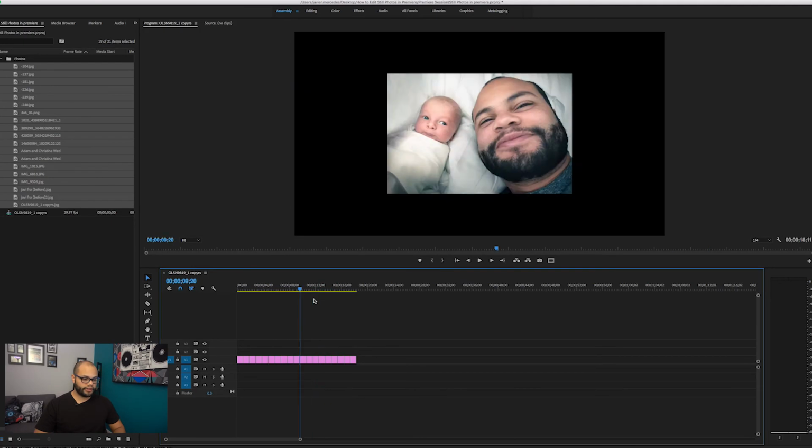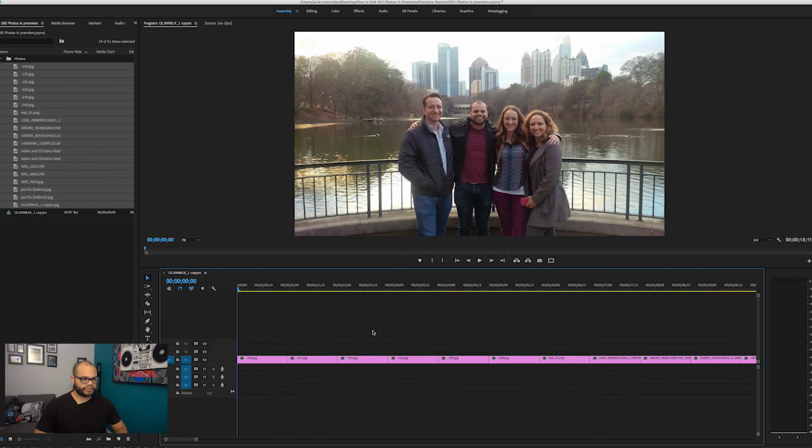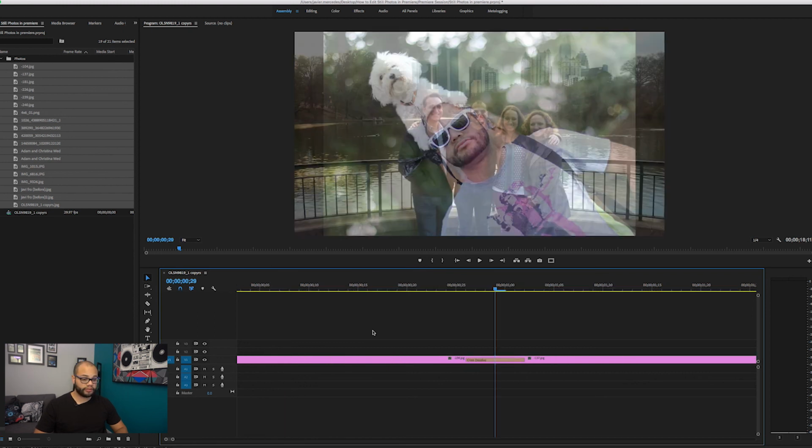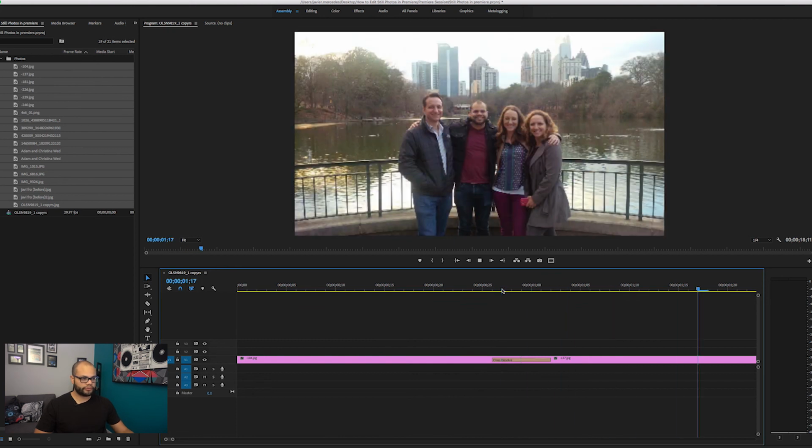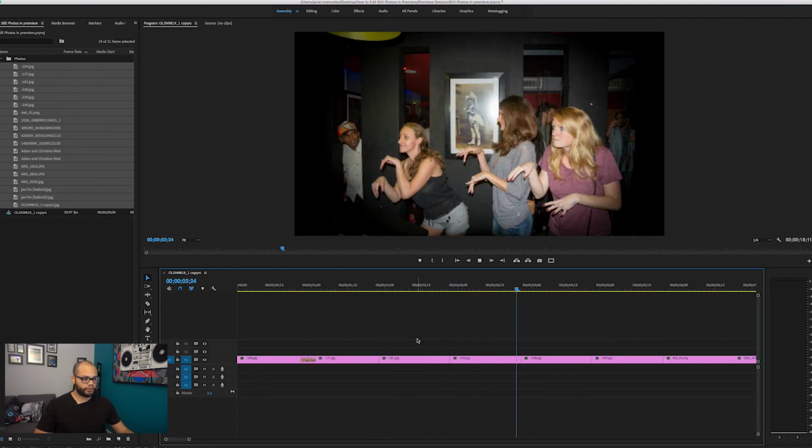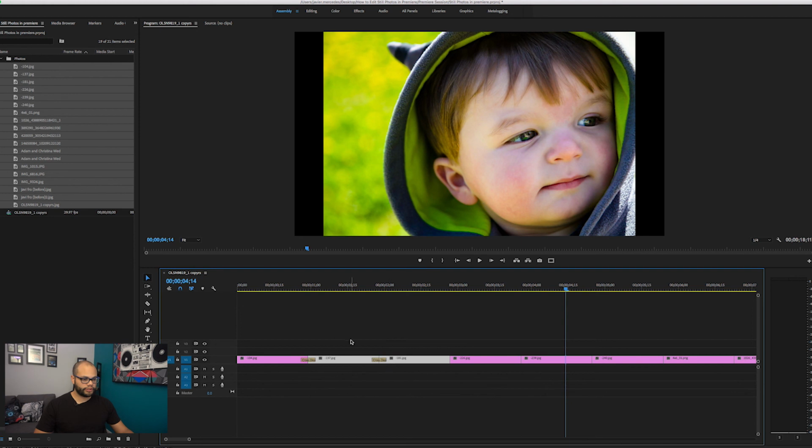Isn't that neat? So if you're in the middle of doing a huge montage of photos and you want all of them to be on the screen for a specific amount of time, that's a big helper. Now, let's say just as a simple thing to go in between photos, I know this is really simple, but the modifier is Command D will give you just your normal crossfade in between each photo. And do it again and again.